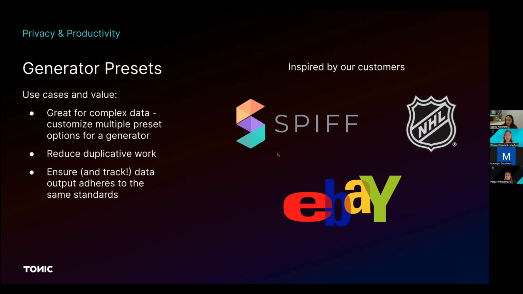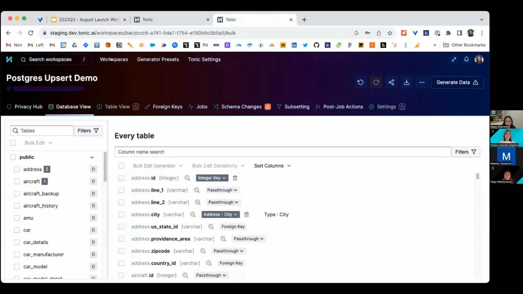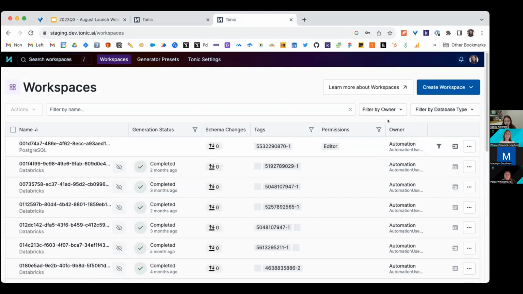You mentioned workspaces. That's a question that I have. Are generator presets workspace specific, or can they work across workspaces? They work across workspaces. That's great because a lot of the rules that you're creating for maybe this data set are going to need to be applied consistently for others. You don't want to have to go back, it's sort of the copy paste functionality. Instead of copying all my generator settings here, I don't have to manually recreate them. I can just have them in the drop down. So I'm actually going to show a regex as well as a few others. Let me go to one where I have permissions to do this.